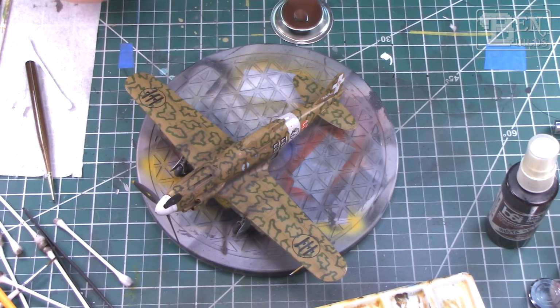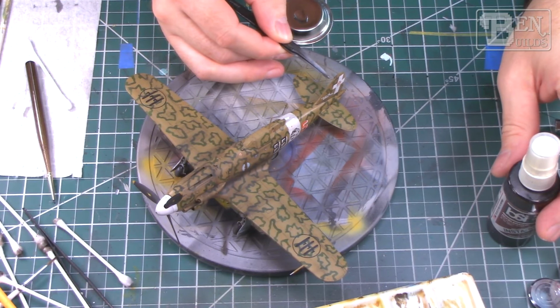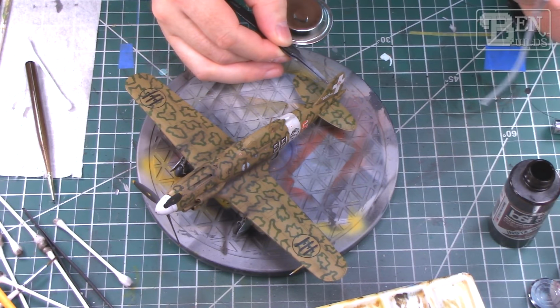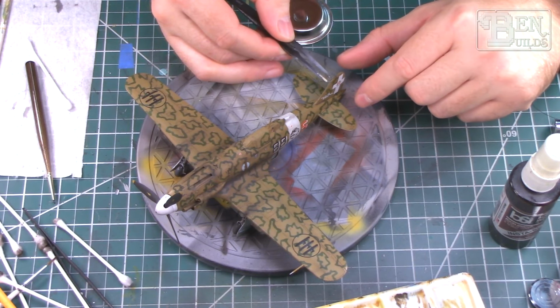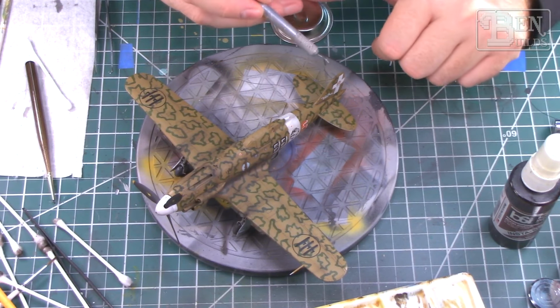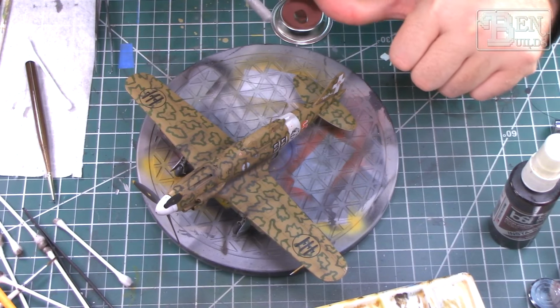Then we're going to take our Easy Line and feed it into that little dimple that I just created. Once that's in there, we can take some of our accelerator. We're going to drop a little drop right on there and it should be ready to go within seconds, which is awesome. Once it's in there though, just to make sure it's not going to go anywhere, I'm going to grab a little bit more super glue and drop it right on top to make sure that it's not going to pop out when I stretch this to hook over the front aerial.